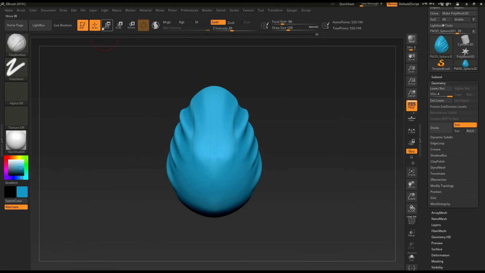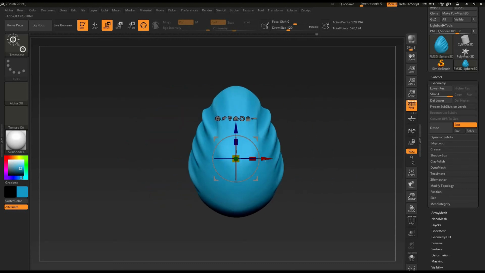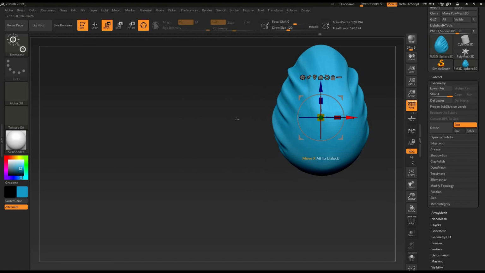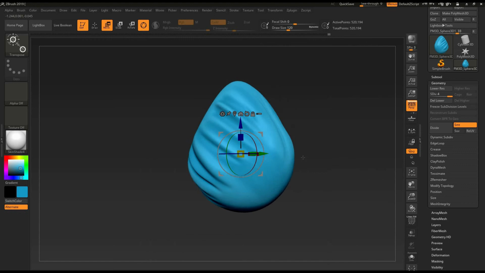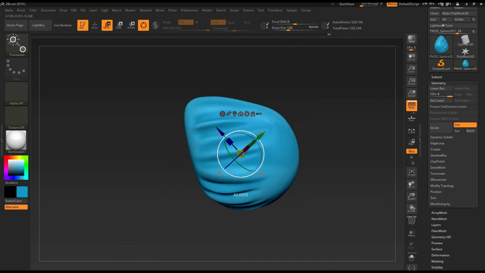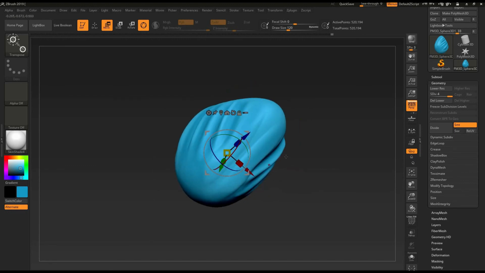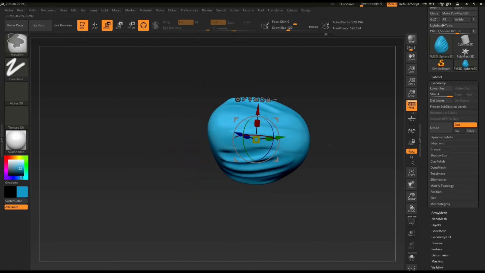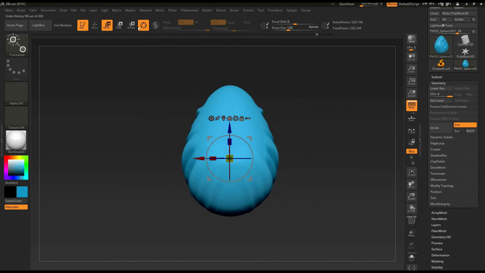I can show you this one also. This is the move tool. First you have to turn off this symmetry. If you don't turn it off, it's weird. You turn off this symmetry and you can drag wherever you want. You can round this thing there. You can find out how you can use this thing. Okay, there is another tool.